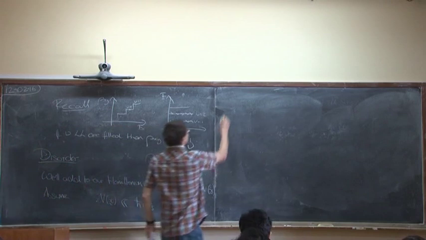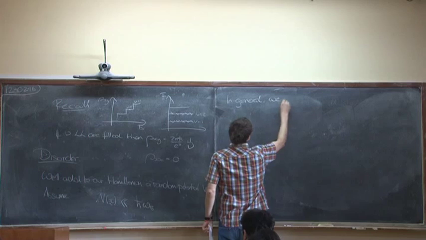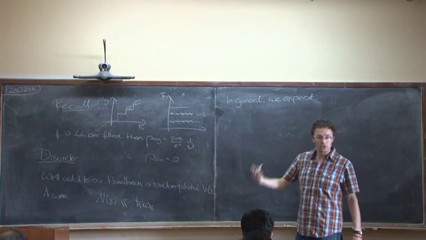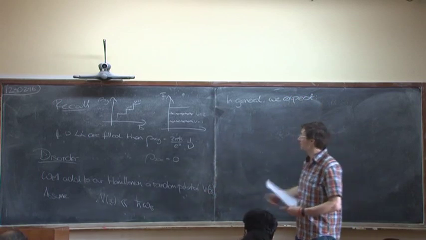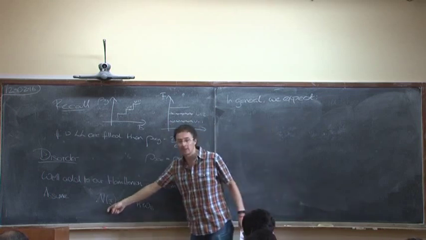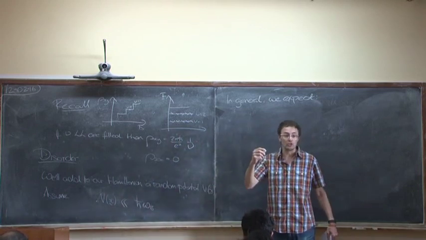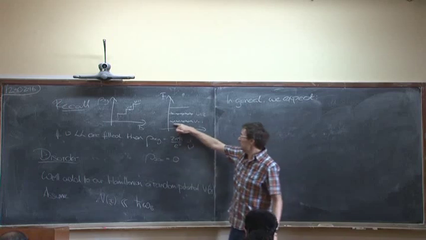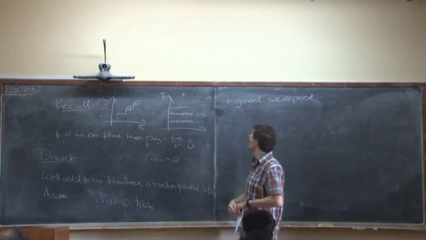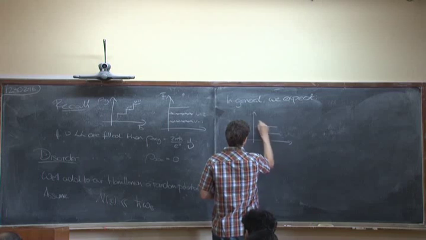Okay, so what do we expect? We won't do any calculations, we'll just use the intuition that we know from undergraduate quantum mechanics. We have a situation with a degeneracy, and we add a perturbation to that system. So in general, you expect that as soon as you add a perturbation, the degeneracy is lifted. These states no longer all have the same energy, but instead they get split. So we expect in general that the Landau levels look like this.